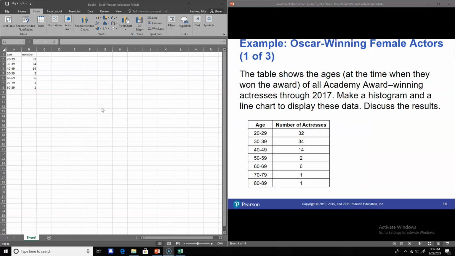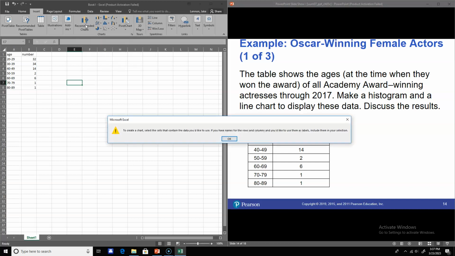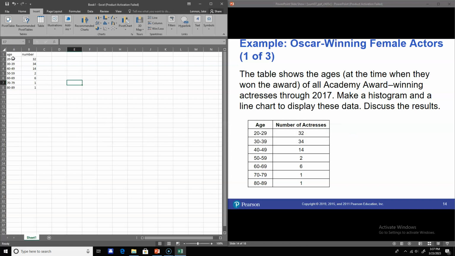Okay, so now we have all the data entered here, and basically what you do is you just go to Insert, and you have recommended charts, and there's a bunch. So if you want the line graph that we did, a lot of times they're all under recommended charts. Oh, so you have to select the data, sorry. So if we select our data here, I wonder if it'll actually label our axes, kind of. We'll see.